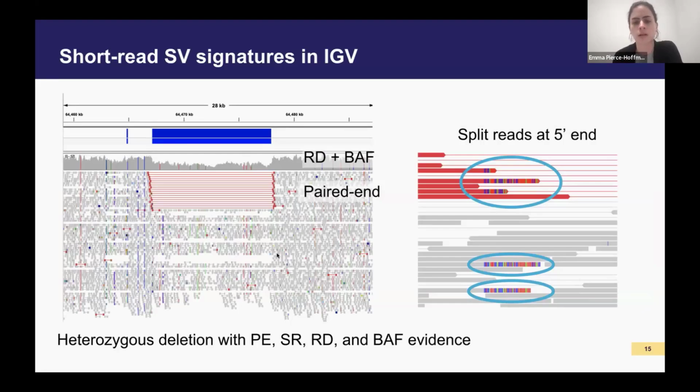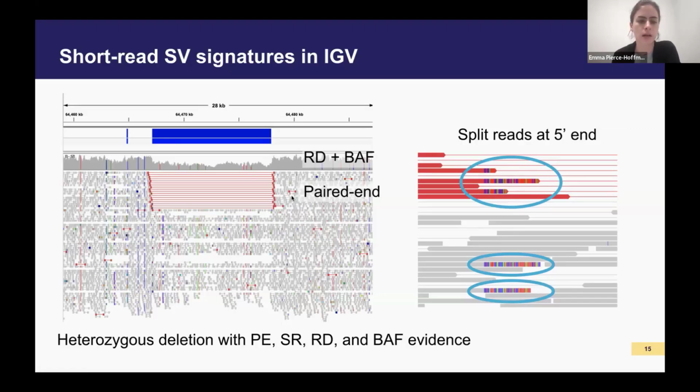So going one by one, first, if you zoom in on either side of the deletion, which we have done here on the right side, you can see these rainbows of mismatches at the end of some of the reads. And those are soft clips or split reads. So this deletion does have split read evidence, and split read evidence actually tells us the exact start and end point of this deletion. You can see right here is where the mismatches start. The next type is paired end or PE evidence. So here we have colored and sorted the reads by their insert size.